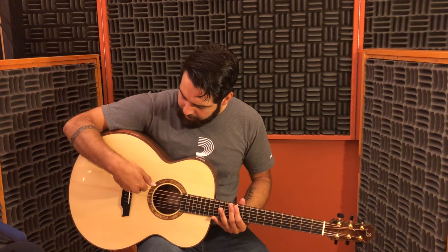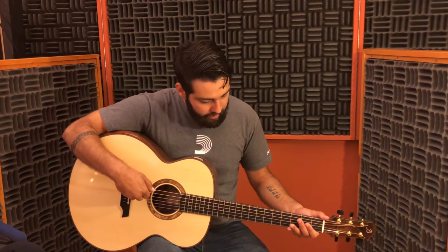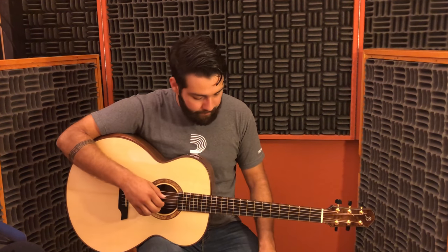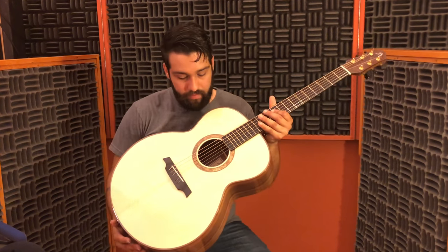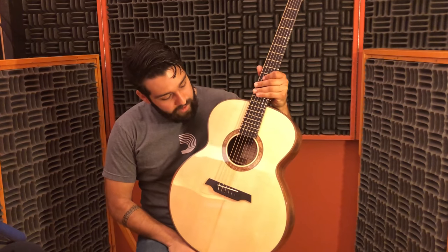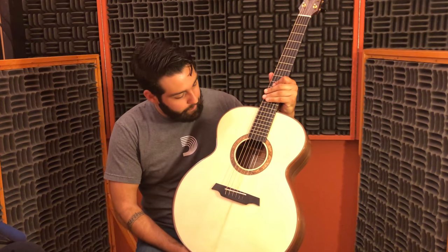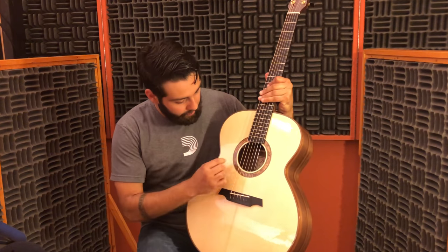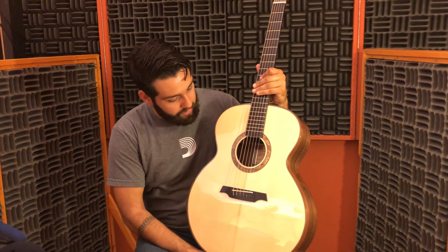There's a Macassar ebony bridge and fingerboard, bone saddle and nut, which is standard. There's a spalted maple rosette that I really wish I could have the camera focus on. It looks like there's little lightning strikes and it's just beautiful. His attention to detail on the bindings on the outside of the spalted maple is just incredible as well.